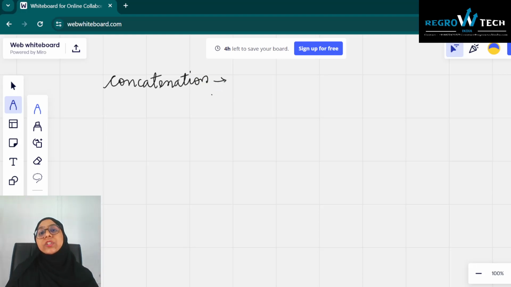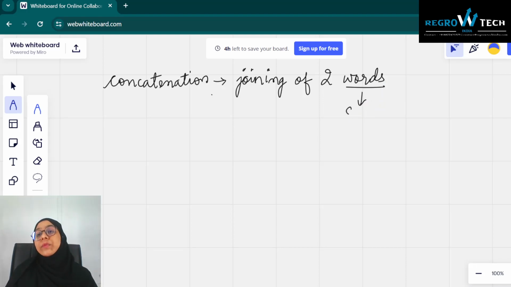Now, concatenation simply means joining of two words. It could also mean letters sometimes. But let's stick to words. By the way, in Java, words are termed as strings, something we will circle back on in our later videos. Now, that being said, let's talk a little more about this concatenation. So what is concatenation?